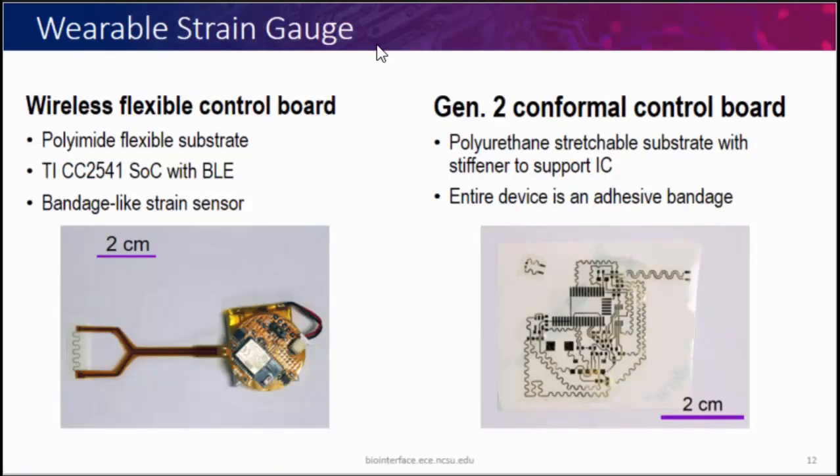For on-body testing we developed a flexible board — a polyimide flexible board with a BLE chip for data acquisition and wireless transmission, with a small battery underneath. All of this is flexible but not stretchable, so it doesn't deform, and only the sensor part deforms. It's a very compact two-centimeter package for everything. We're now moving to a Gen 2 board based on what we learned — the first trace design was a terrible strain sensor but turned out to be a very good circuit board material, so we're making a stretchable circuit from that design with small deformation under strain, and placing the actual strain sensor on the other design so it can deform.